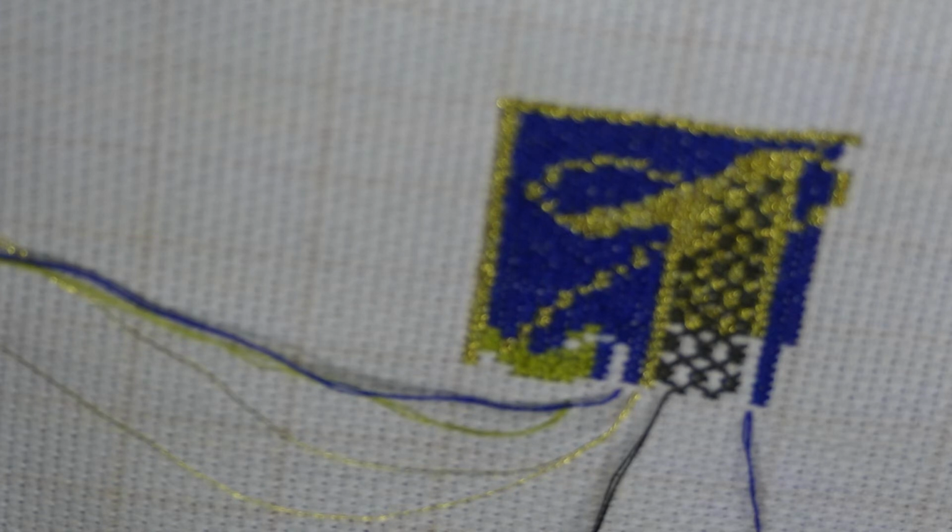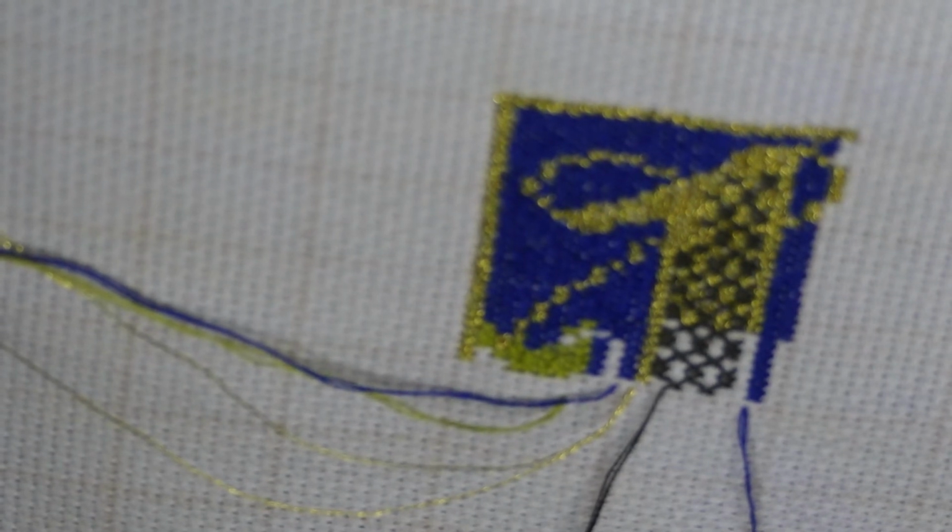It says to use 2 strands over one, so this is a 6-strand gold thread, so I'm trying very gently to, excuse me, separate it. And then I'm going to use my thread conditioner.